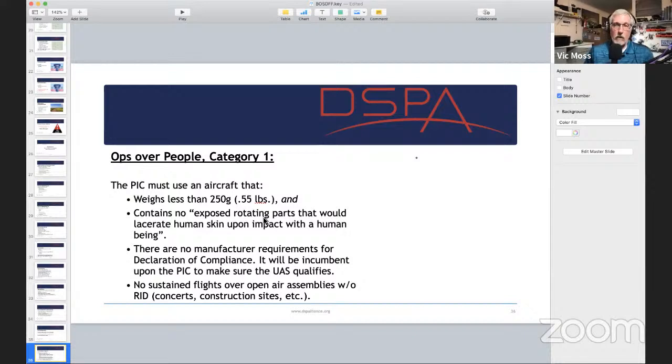So as of now, a DJI Mini 2 will not qualify for Category 1 flights because of the rotating parts, which is obviously the propellers. If you put a cage on it to protect the propellers, you are no longer under 250 grams. So the only DJI drone out there right now, if you want to fly DJI, is the Tello with prop guards. You can fly that. I've got a Beta FPV 95X with a Naked GoPro 6 on it. That is also capable of flying over people. So that's something I will be allowed to fly over. You may not fly over open air assemblies without remote ID, which we will not talk about because we don't have time.